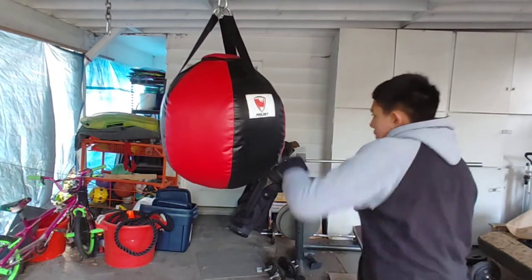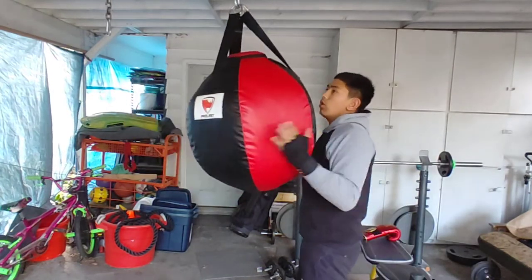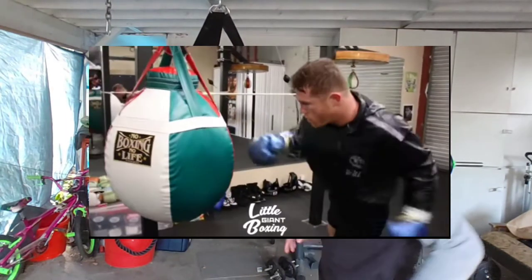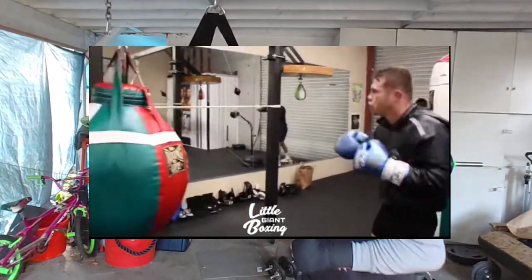It's a really solid heavy bag. You punch it, obviously. But you can also use it for head movement. Canelo does this, but he uses a different heavy bag. Not this brand, he uses the No Boxing, No Life heavy bag.